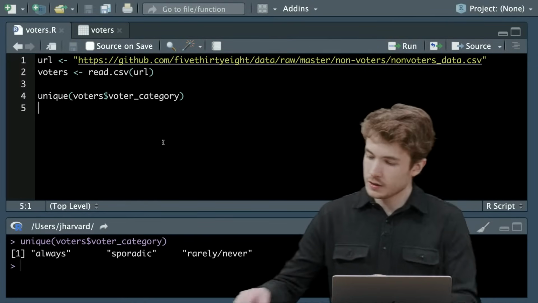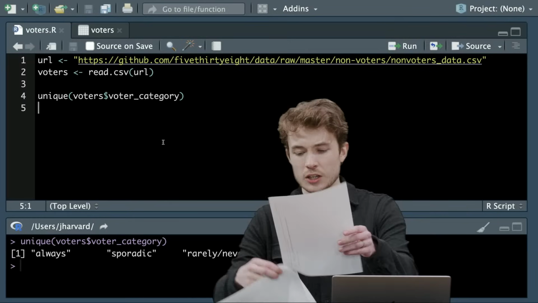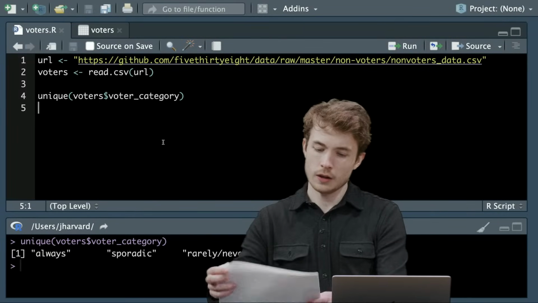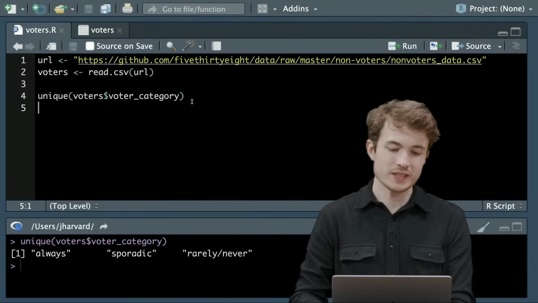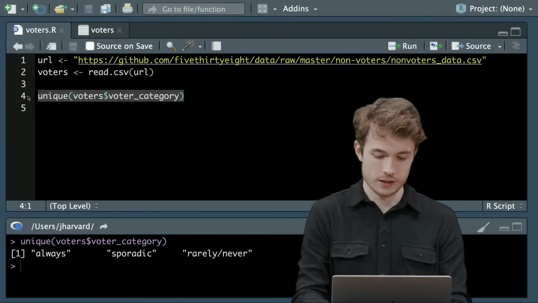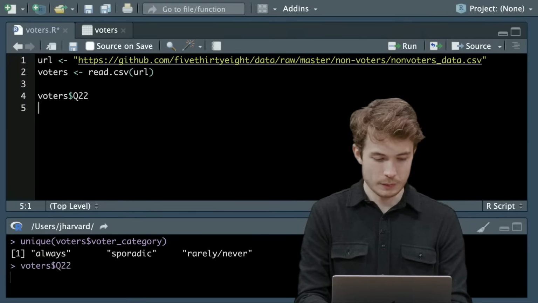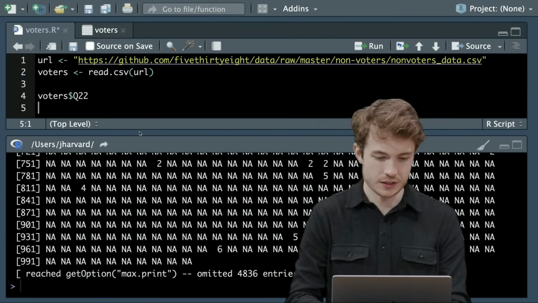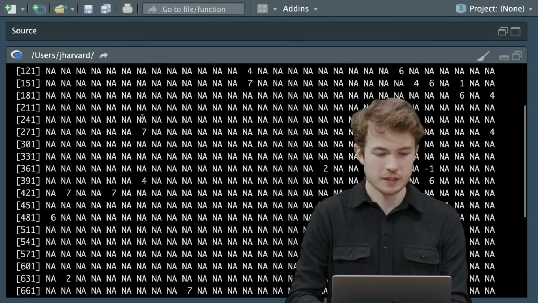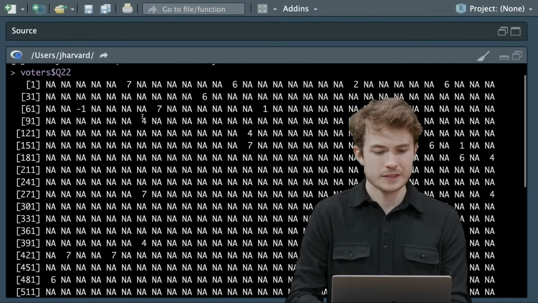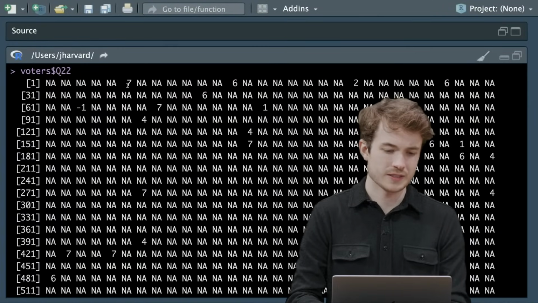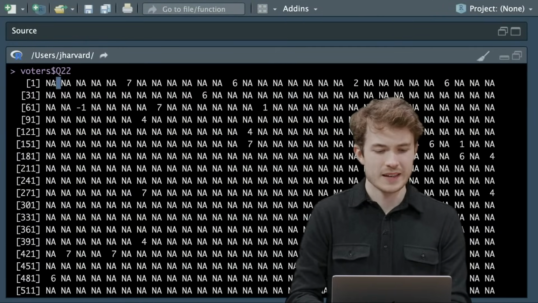So, interesting data here. There's another column I'm interested in too, which happens to be question 22. So if I look at that here, I'll type voters$Q22 and hit Command Enter. And here I'll see all the responses for this particular question. It seems to me like I'm seeing some numbers, but also these NAs.